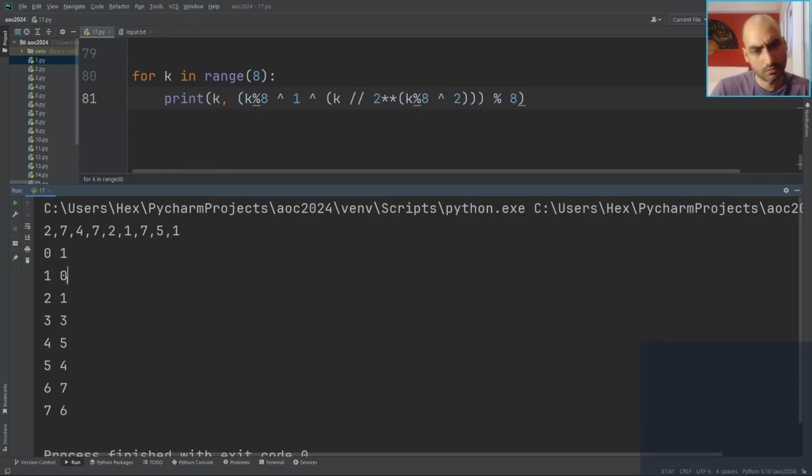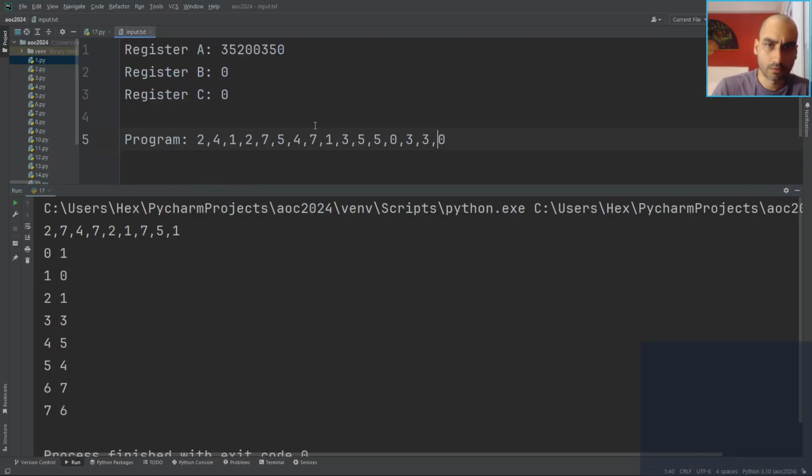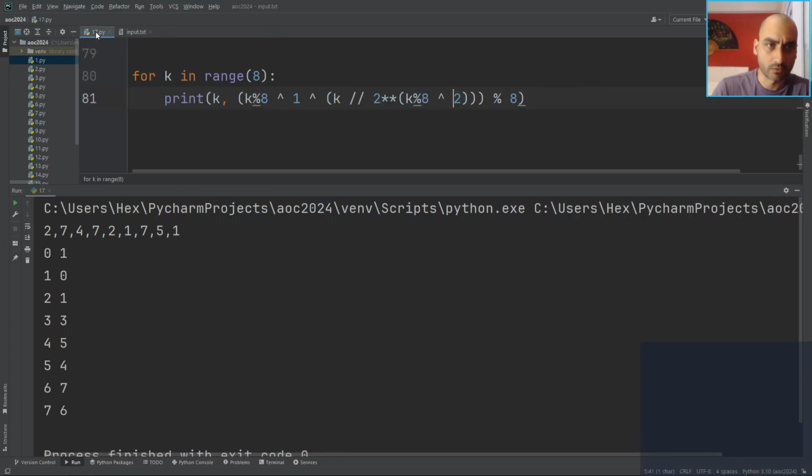Wait, no. What am I doing here? Yeah, 001. We want the last output to be 0, so the first 3 digits should be 001.